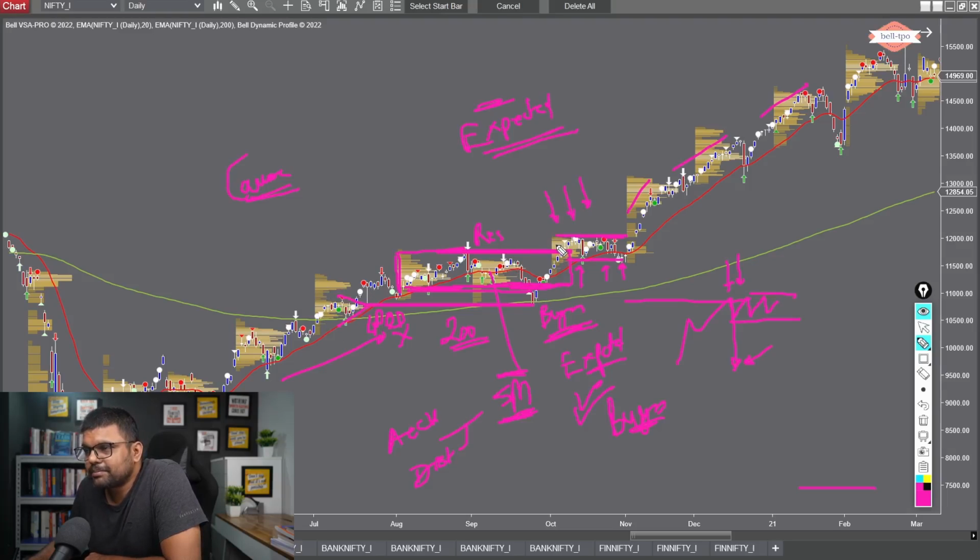It comes to an area where supply is expected to come. Supply comes in, market stops going higher. Buyers again defend, again put in a lot of effort to stop the market from falling. And now it is their time to enjoy the result, because now the trend has started. Now when this breakout happens, everyone will start talking about the Indian story being good, fundamentally everything is fine, economy is strong, demand is strong, and all those explanations will come in, and everyone will start buying stocks and mutual funds, and the market will keep going up and up. So first, the cause was developed. This result is the effect.